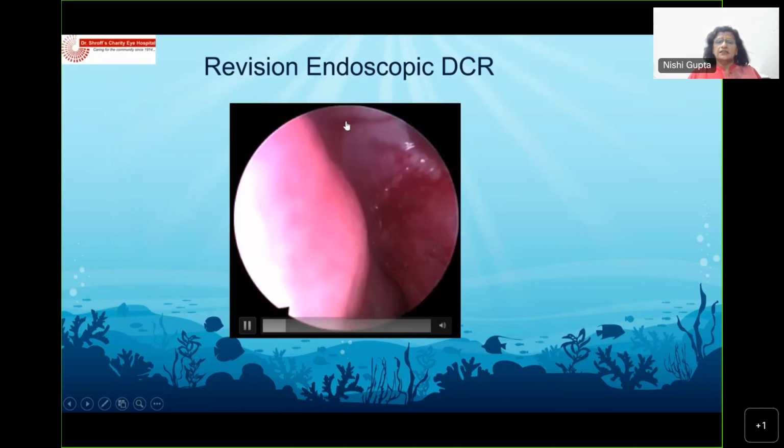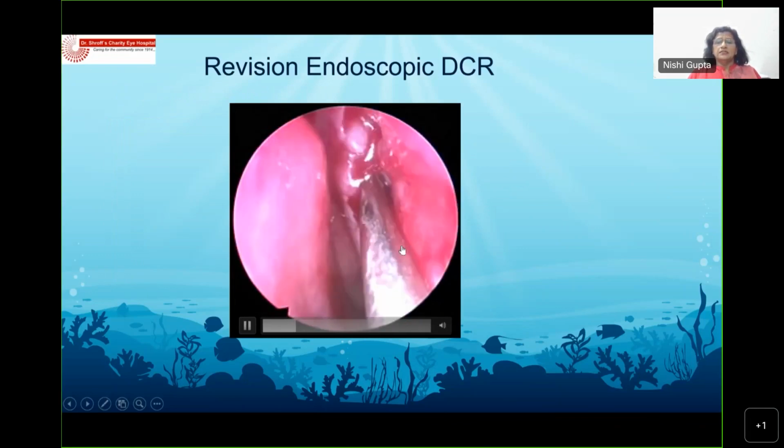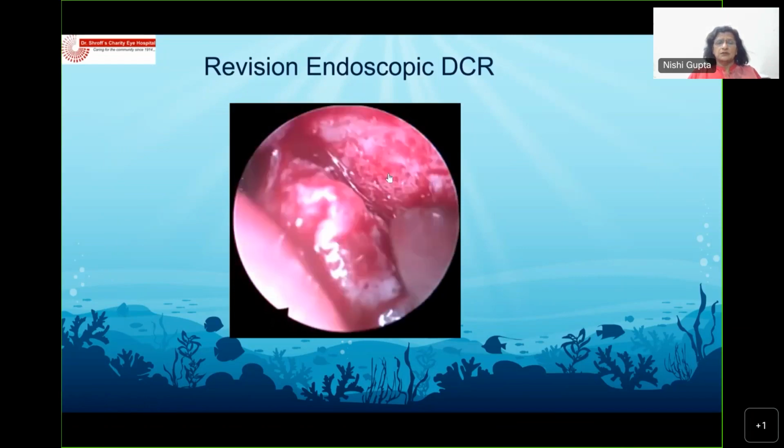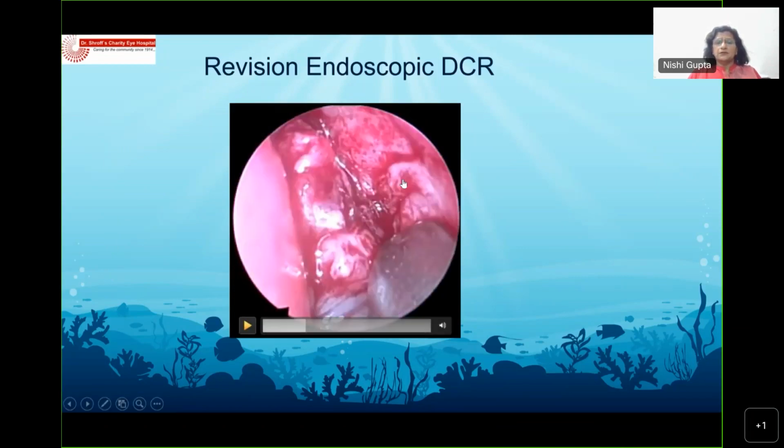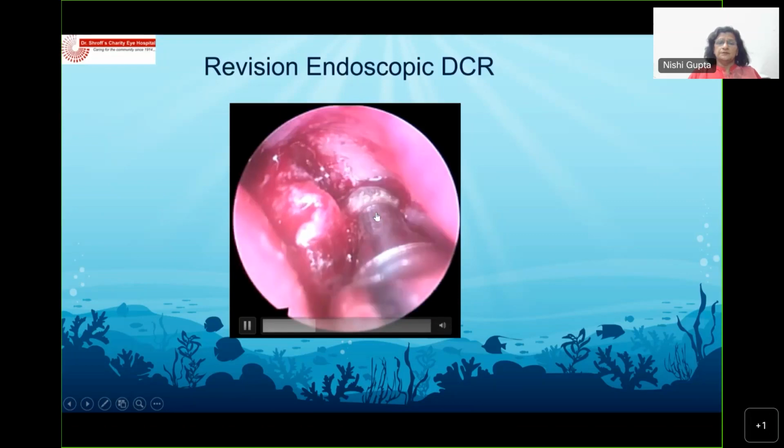An incision is given exactly in the same way as we give in the primary DCR. And we can see so much bone has been exposed. This is the part of the sac that we see under the bone, from where the bone has been exposed, and the rest of it is under the bone. So this is the demarcation. This is all bone covering the major part of the sac, and only from the lower part, the NLD part, the bone has been removed. So what we did was that we palpated this portion. Look at the middle turbinate. There is so much edema, and we drilled this superior bone.